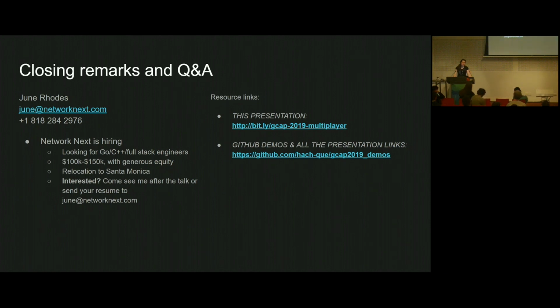Oh, no. So basically what we do is we're always sending the traffic out straight away, and then we'll look at the past 10 seconds of experience to determine the RTT, jitter and packet loss, and then we'll say, well, the public internet experience that you got for the last 10 seconds is worse than the route that we can give you at the price you want. And then we'll start routing over Network Next instead. But that's all seamless from the sending packet perspective. Does that answer the question? Yep.